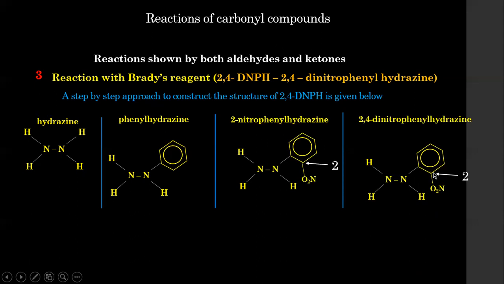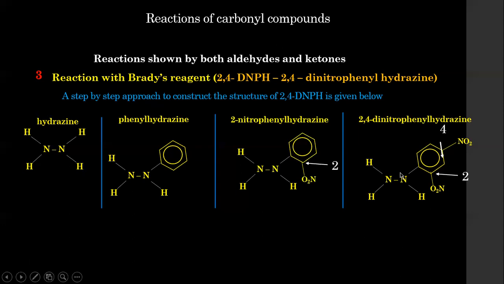If the number 2 carbon is over here, the name says 2,4-dinitro. It means on the second carbon, which I have shown here, there's 1 nitro group. Dinitro means there's another nitro group on the 4th carbon. Where's the 4th carbon? 4th carbon is over here. To the 4th carbon, 1 NO2 comes. Now, this is a structure we identify as 2,4-DNPH. Please know how to draw the structure.